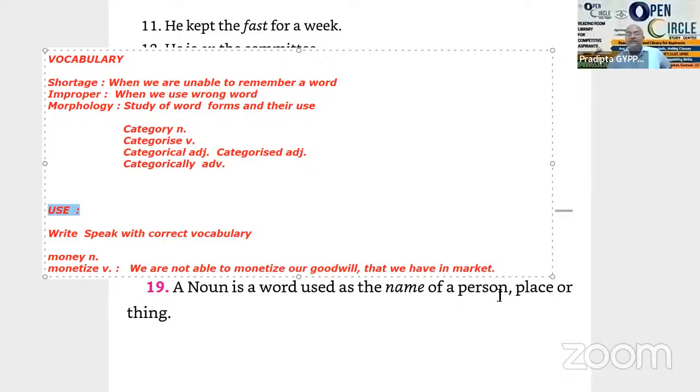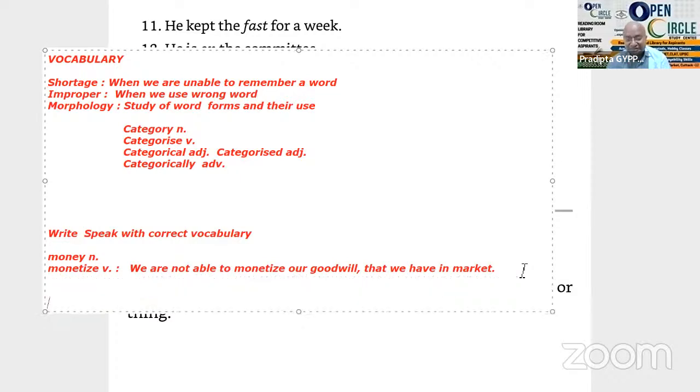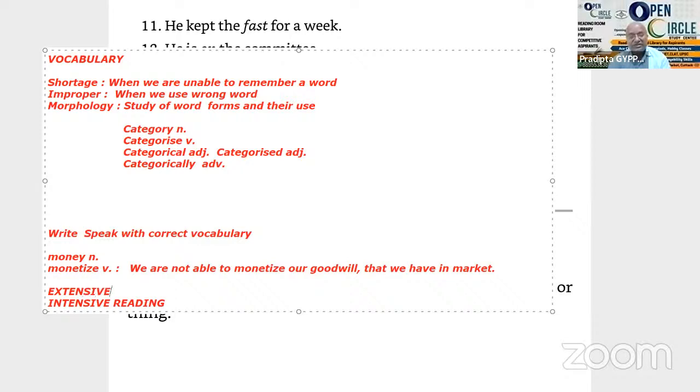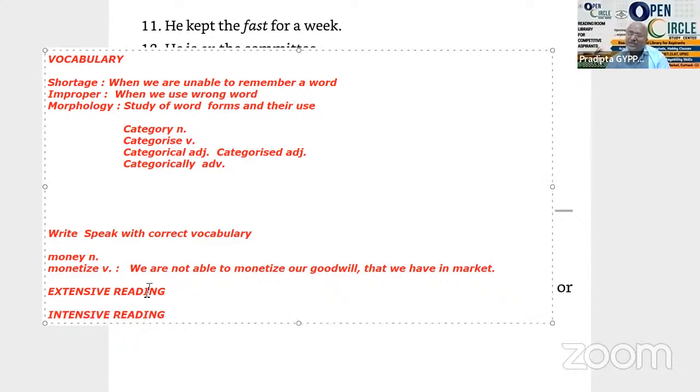One way of improving vocabulary is called intensive reading. What is intensive reading? Like Bhabya Chetan told that he is into reading novels. But when you read novels or periodicals or magazines, you actually are reading for fun, just to enjoy the story. Am I right? Yes, sir. This type of reading is called extensive reading. In extensive reading, you read for fun, just to enjoy that. And even if you don't understand the meaning of one or two words, you will simply skip it.